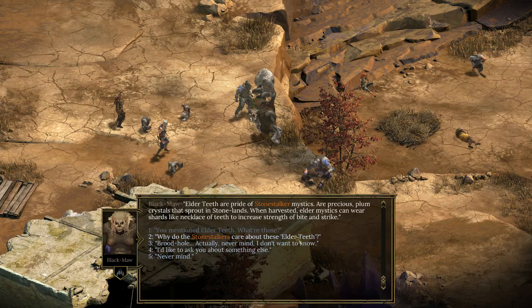Why do the Stonestalkers care about these Elder Teeth? Elder Teeth are strength of Stonestalkers. Humans invaded territory, claimed to hunt rocks called Azurelith, but were spotted stealing Elder Teeth. Now lying humans must suffer.